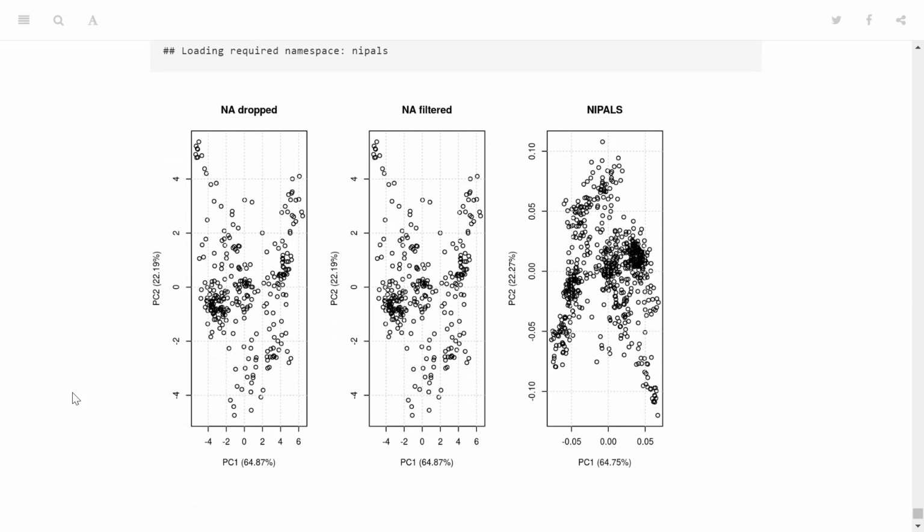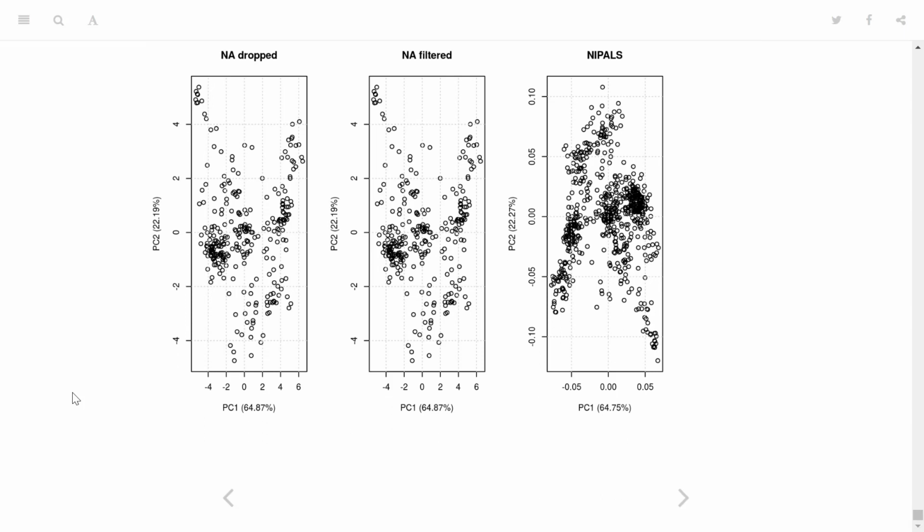So with the same function, with or without filtering and by specifying the method, it becomes relatively easy to produce many PCA plots, and it will automatically label them with the percentage of variance explained by different principal components, and by default it prints PC1 and PC2, but this could also be parameterized.